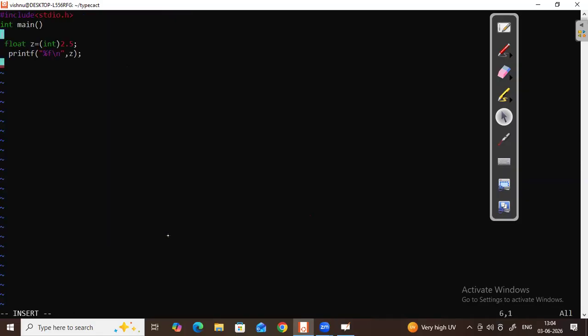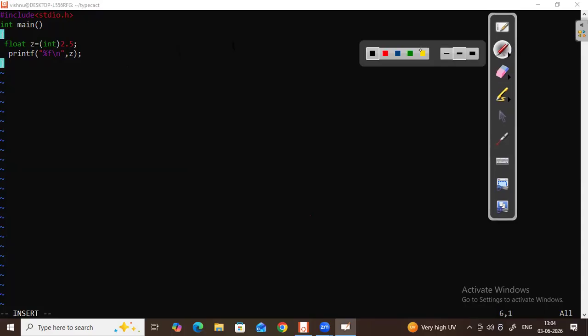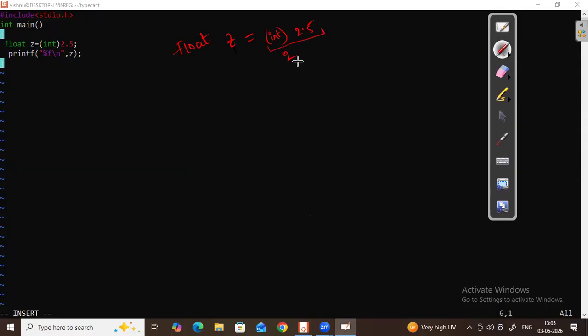See here, float z equal to 2.5. But what I did here is typecast this 2.5 into integer. Then this result will be treated as 2. Getting my point? Whenever I typecast this 2.5 to int, the result will be 2.